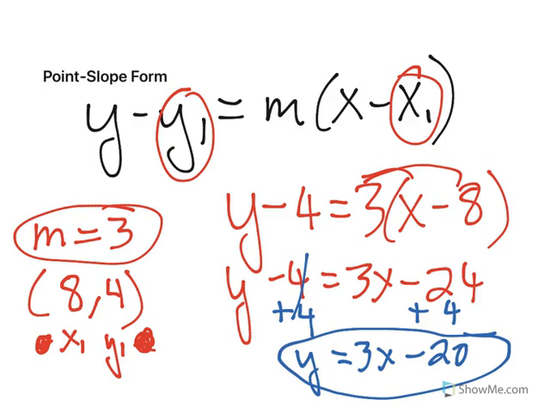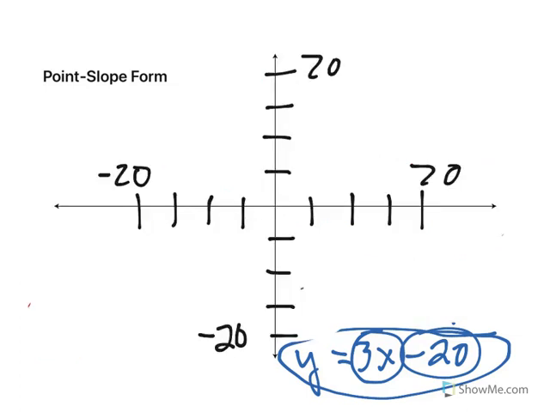So you already know that the slope was 3 because they told it to you over here, but this just confirms it when you get 3x here. And then the y-intercept is minus 20. Okay, so if you graph that, it would look something like this. We know that the y-intercept is at minus 20. There it is right there. We know the slope is 3. We also know that it went through the point 8, 4, which we had given you previously.